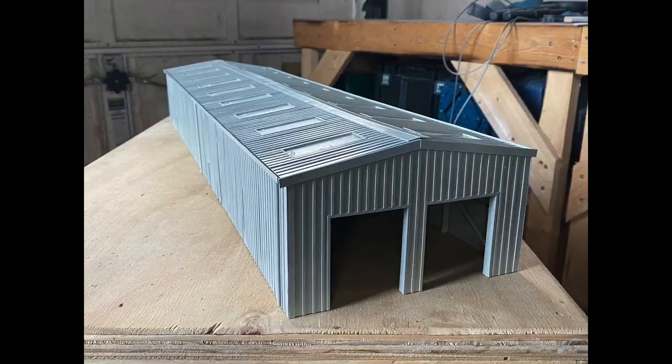Just before I show you the final reveal of the build, essentially what has happened is that the entire structure was sprayed over with a Halfords Grey primer. That was then left to dry, and then it was sprayed over again with a Halfords Rattle Can paint. This time it was Dove Grey.